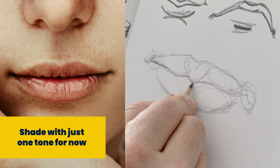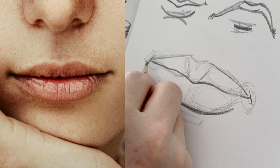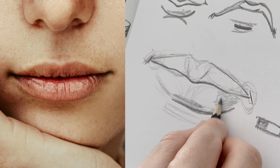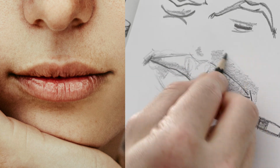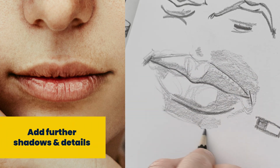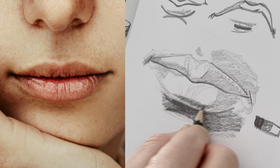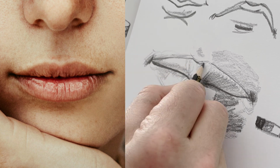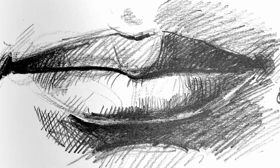Shade with 1 tone. Start shading the mouth using just 1 tone. Focus on shading the upper lip, the rims, the line in between the lips, and below the lower lip. Shading with one tone helps you distinguish between lights and darks. Add more shadows and details, so introduce 2 or 3 tones with the darkest tones between the lips, under the lips, and on parts of the upper lips. If helpful, draw 2 or 3 boxes in a row to practice shading. And then that's it, your finished mouth drawing.